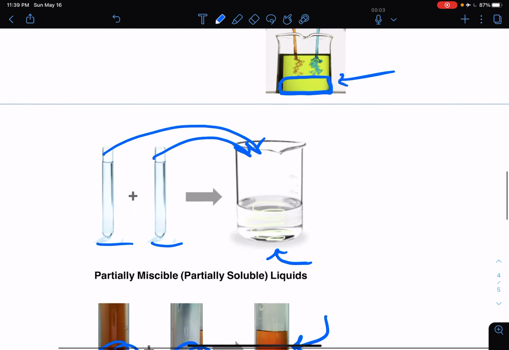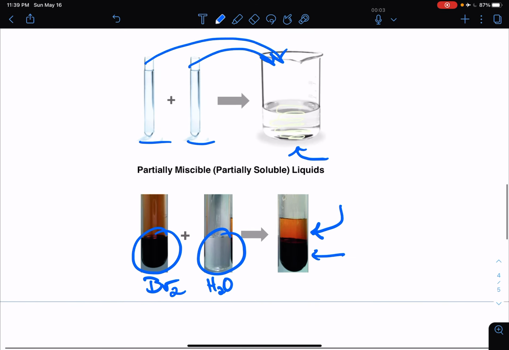So that brings us to the end of this presentation. So there's your blank slide. Woohoo, we're done. So hopefully that helps you with determining if your mixtures are heterogeneous or homogeneous in your lab and giving me a solubility conclusion. Is it soluble, insoluble, or partially soluble? And if you want to get fancy with your liquids, you can also do miscible, immiscible, and partially miscible.